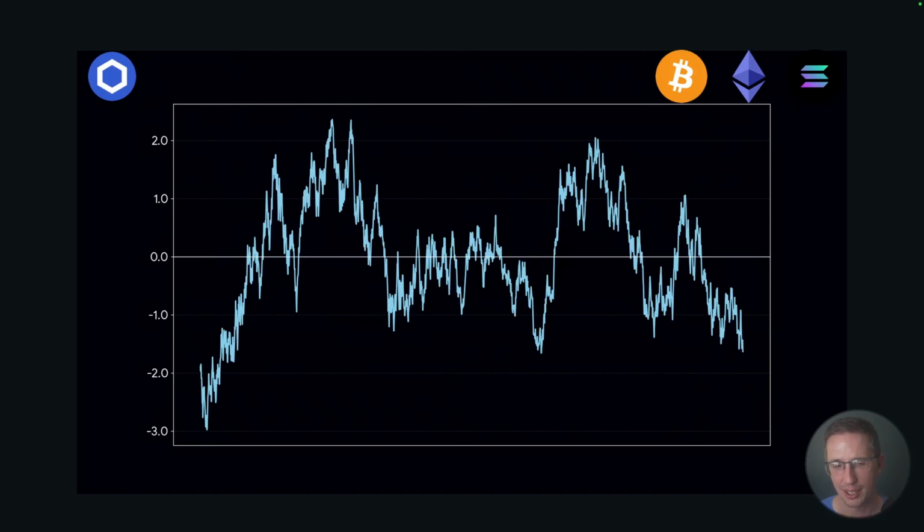Remember, stationary, very, very, very loosely speaking, is really just saying, does it zigzag and oscillate up and down, keeping a constant mean, variance and auto covariance, irrespective of where you sample. That's really what stationary means. We covered stationarity in a lot of detail in the prior series. But in other words, is this something I want to trade? And so what you can do is come up with all the relationships and all of the charts, then run the augmented Dickey-Fuller test on all of them, and that will tell you which one might be more preferable for trading. And again, I'm stealing all of this from the paper, the other videos, etc. But this gives you the general idea.